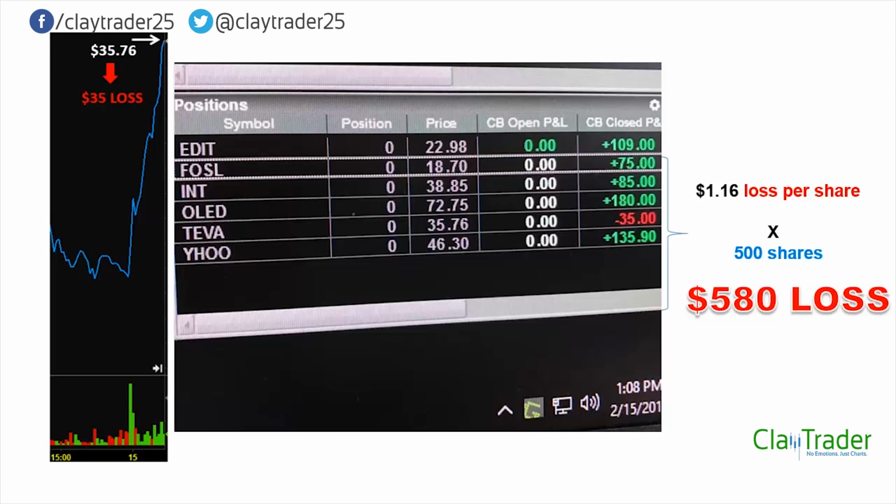So hopefully you see how I'm being very conservative. I'm assuming that I still would have made all these other trades. I didn't average down. I didn't do anything like that. I simply just didn't sell, as the bad habit, as the rule break. And it still cost me my entire day. Hopefully that scares you. That's pretty crazy in my eyes.